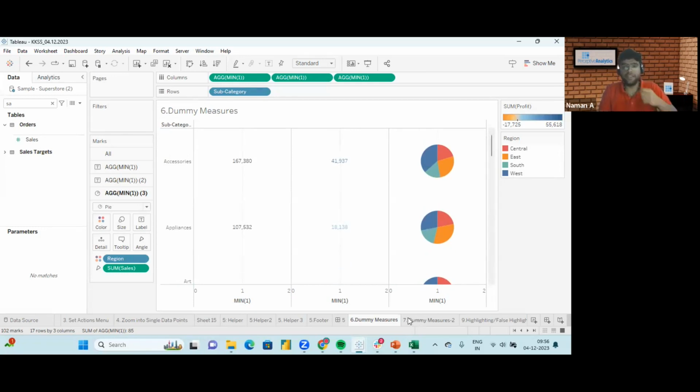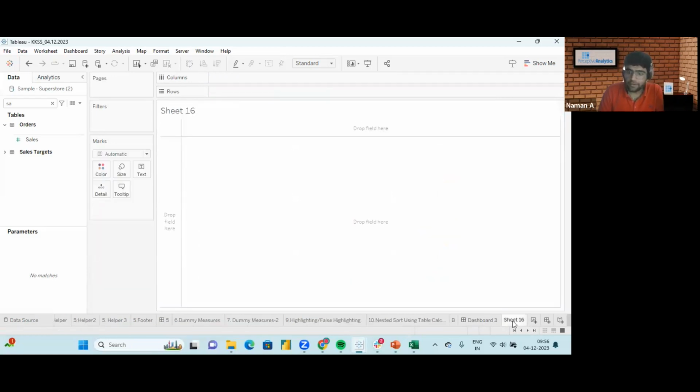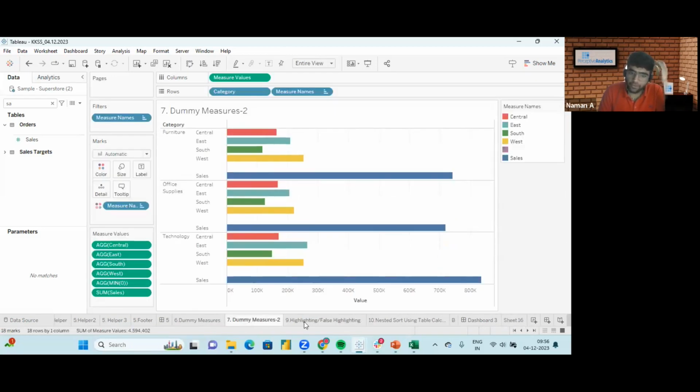Seventh tip, this is also about using dummy measures. Sometimes we are trying to show the total calculation together with the component sums in a dashboard, right?